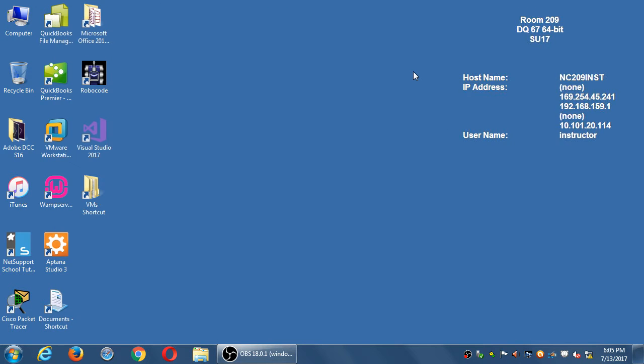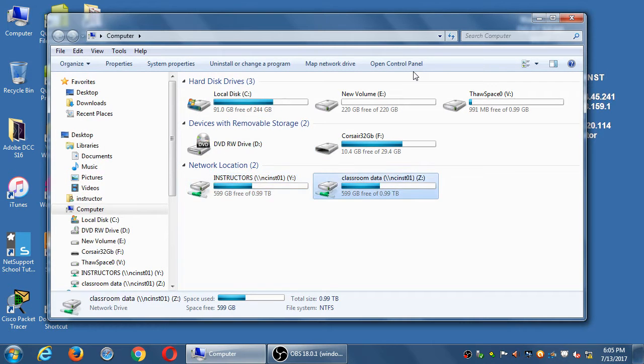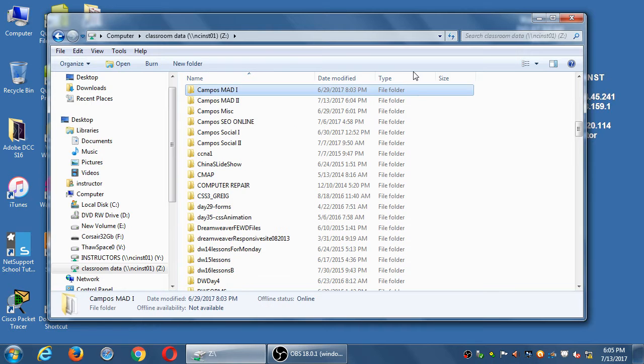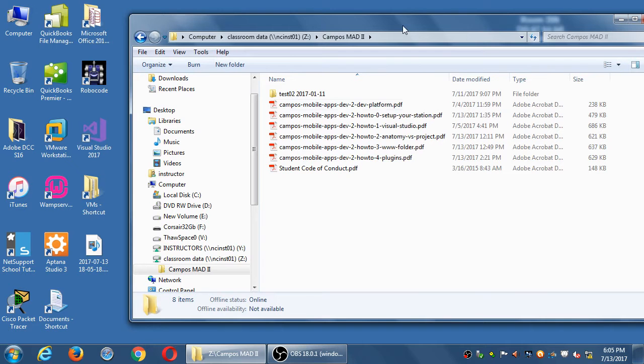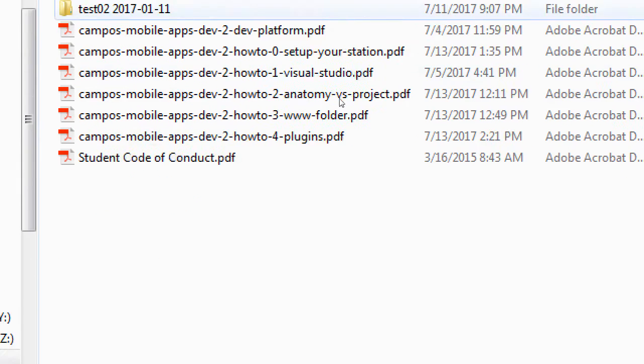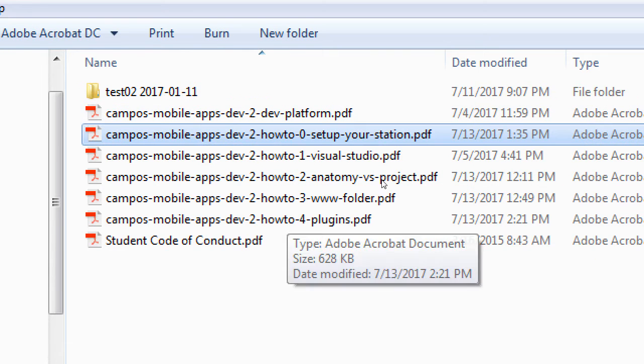All right, so the first thing that we'll do is let's take a look in the network folder. If you open up the network folder, you will see a bunch of new handouts there. They're all numbered, so the first one that I want to direct your attention to is, I forgot to put the Mac one in there, but there's zero.